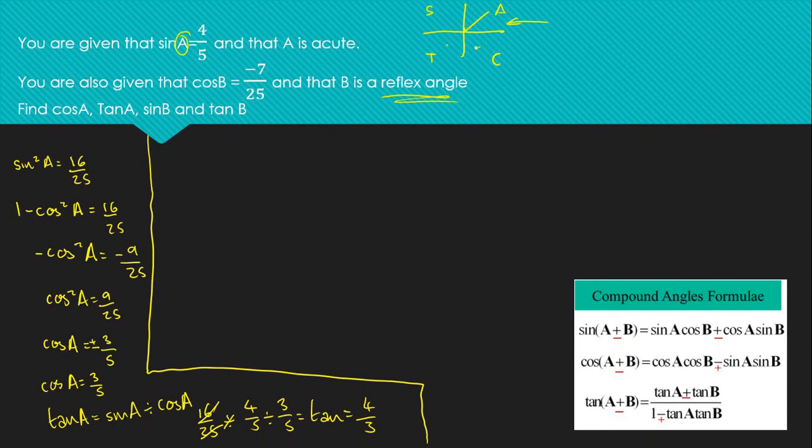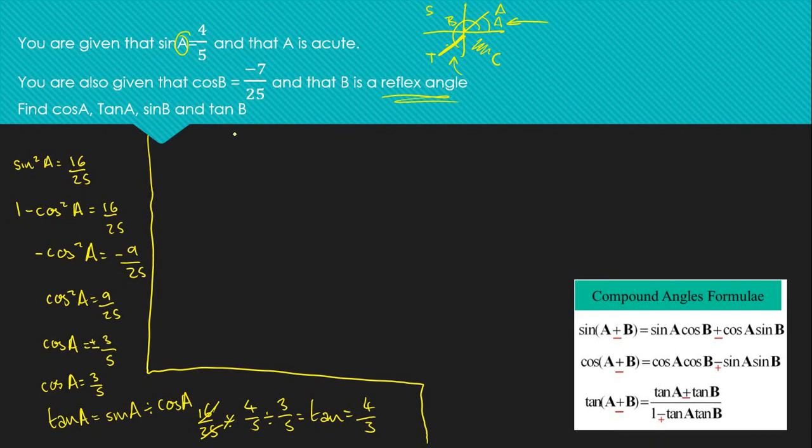Now as luck would have it, it's really easy to do. Cos of the angle is negative, okay, which means it cannot be that quadrant. It has to be in this quadrant here, okay. B will be this angle all the way around. A will be that little angle there, okay. B is going to be that reflex angle that takes you into there, where tan should be expected to be positive, but also sine and cos will be expected to be negative, okay.